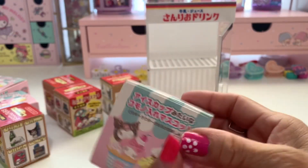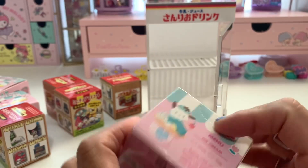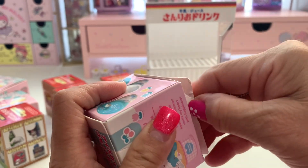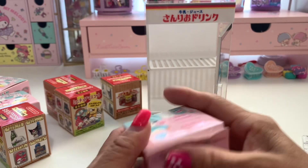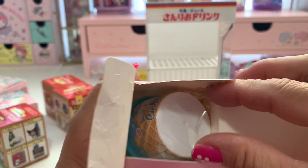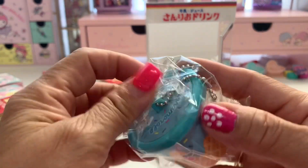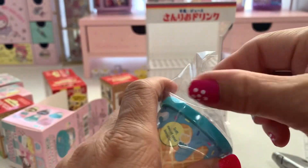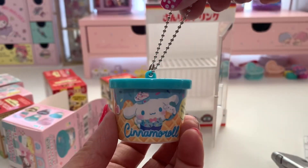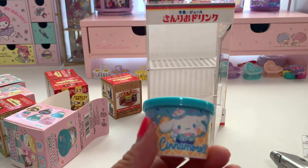We open the other one. I don't know the words but let's see — I don't want to break the box. I think I'm going to open at the bottom. I don't know what it is, this is a surprise from Sanrio. I'll open down here, it's a lot easier. I just don't want to break the box because it's so cute. Look at this inside — oh, Cinnamon Roll!